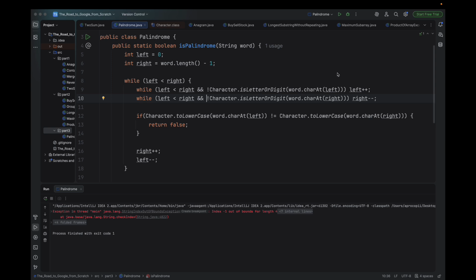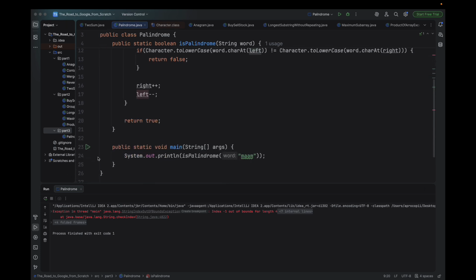Why so? Because when we increase or decrease left and right inside the loop, this is not validated yet. The outer condition cannot check what is happening inside, it's not seeing what is inside. So for that we need to do it right here, in the inner loops.